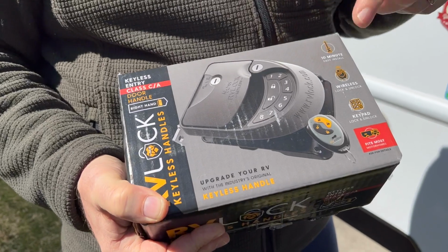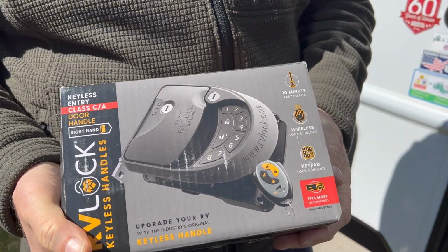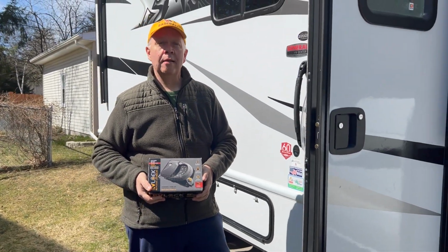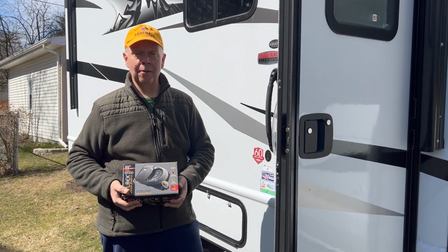This will allow us to have a keyless entry system and also have a code to be able to get in and out. And we've heard that dealerships have master keys, and it is potential that someone could have a key that would get into our camper, and we don't want that to happen. So we're going to replace this today.